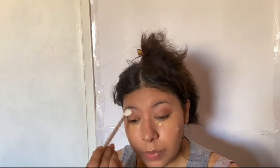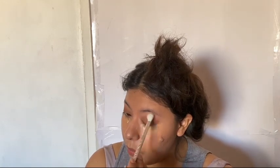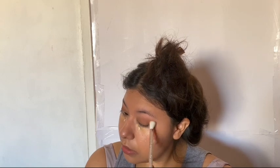Absolutely love this one. I could literally just buy a pack of 5 of this and I would be so happy and I would be so set, because this is a main staple in almost every eyeshadow look for me. This is like the big fluffy brush to blend out everything. So I'm just going to take this with literally no product and I'm just going to go in blending first and see what I can do and how I'm going to fix this. I think I'm just going to fix this with my little light cream shade, but let's see what this can do by itself first.